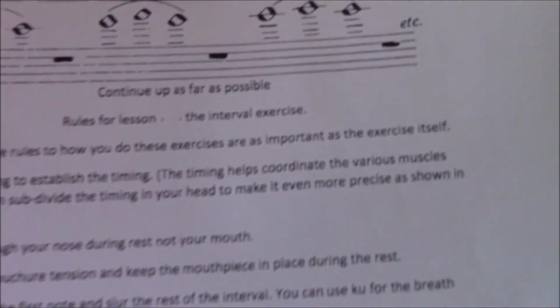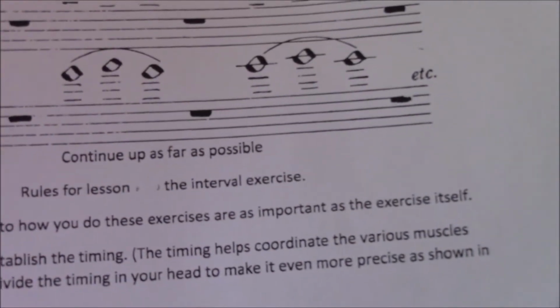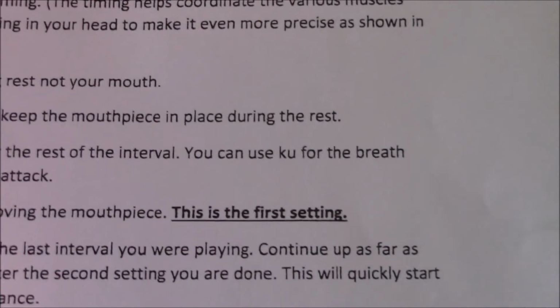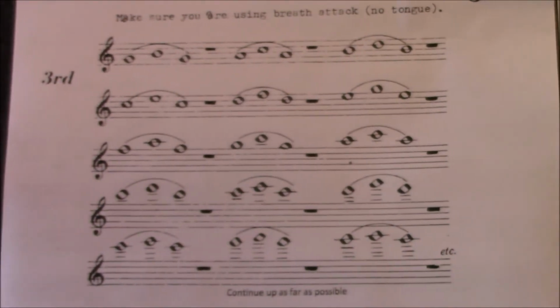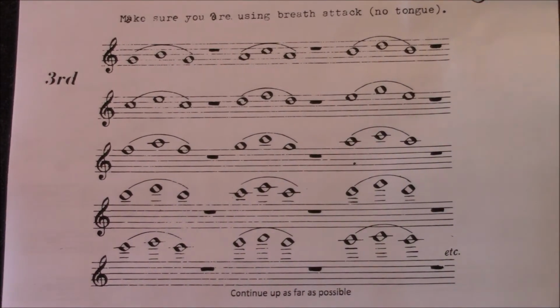So let me see if I can show you the rules again. I'll try to get this into the camera here. If you read all the rules, I don't think you want me to read them to you again. I know it takes time and maybe you get tired of me just saying it, but the rules are very important. You can go back to lesson 2 and I have all the rules up on the screen and you can read them probably better if you like. Alright, so that's the second thing we do.